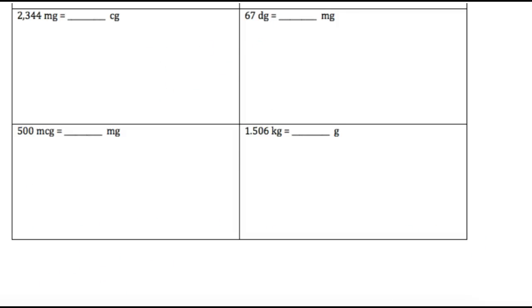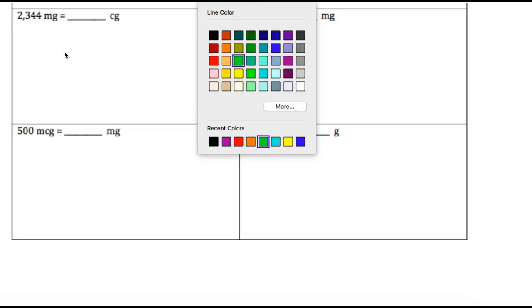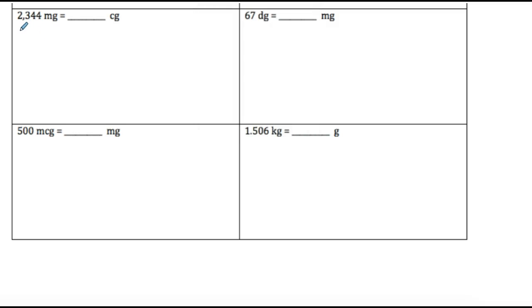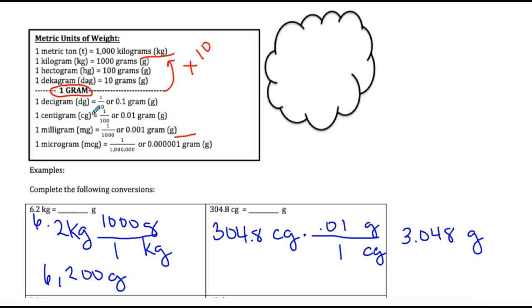As we keep going, let's go ahead and look at the table using milligrams to go to centigrams. So here, if I want to take 2,344 milligrams, and I want to go to centigrams, right? So I'm going to multiply here. Milligrams goes down here, centigrams. If using the table and going by 10 is too hard, remember you can always go back to grams and then down to centigrams.